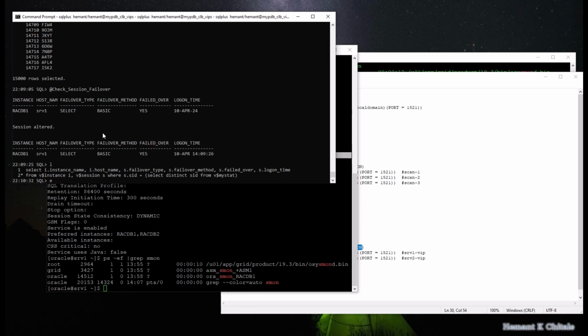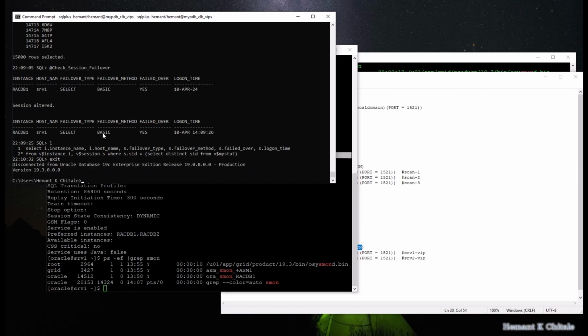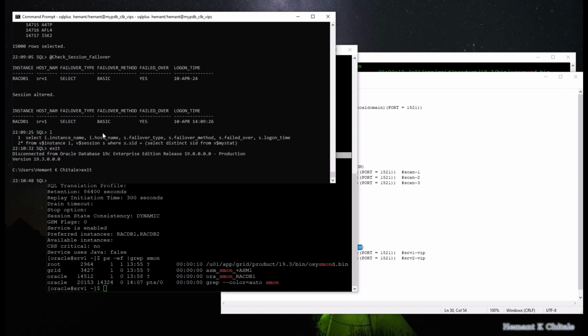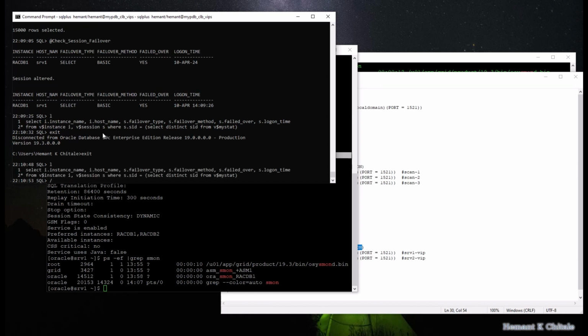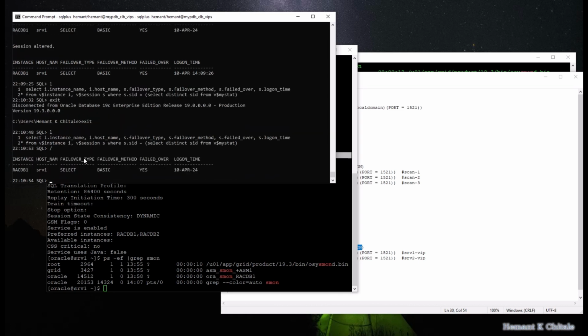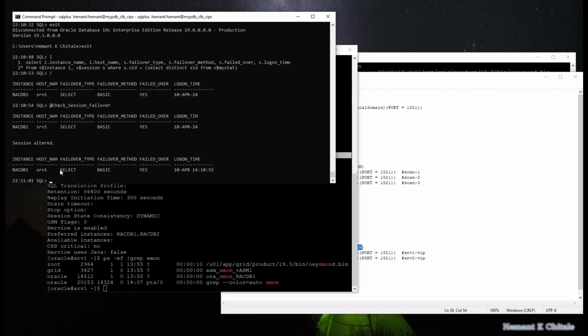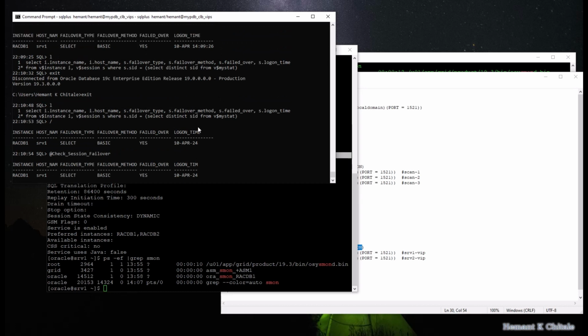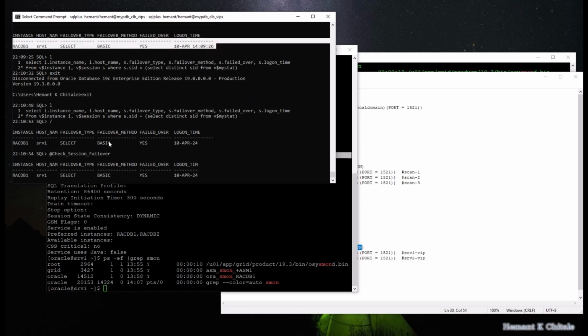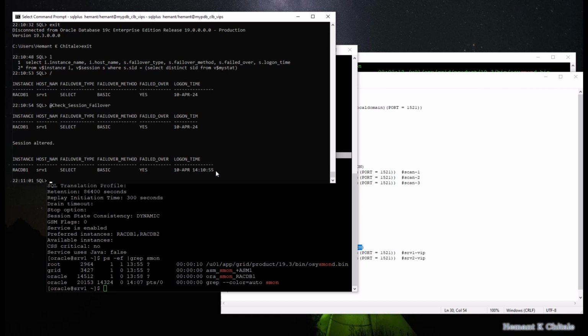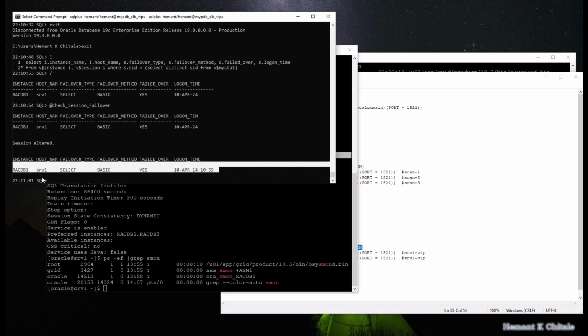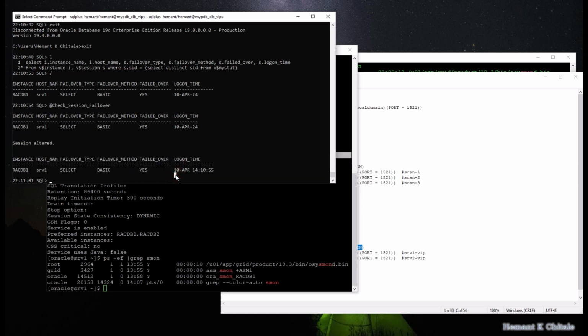Let me just disconnect from this one. Okay, so remember I've returned to the previous session that was also on server 2, and that also got reconnected to server 1. I'll just run the query which shows me the timestamp, and that got reconnected to server 1 at 1409. See, this was 1409, and the other session that I had got reconnected to server 1 from server 2 at 1410. That means when I made the next call to the database instance, it found that server 2 had died and it got reconnected to server 1.